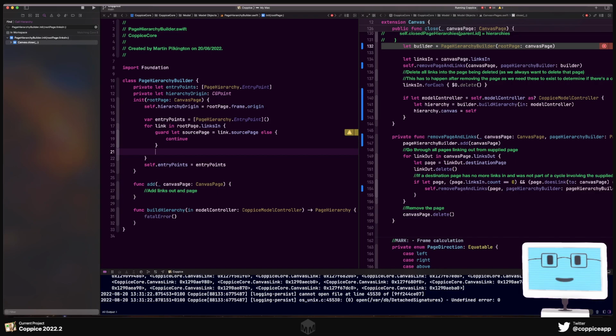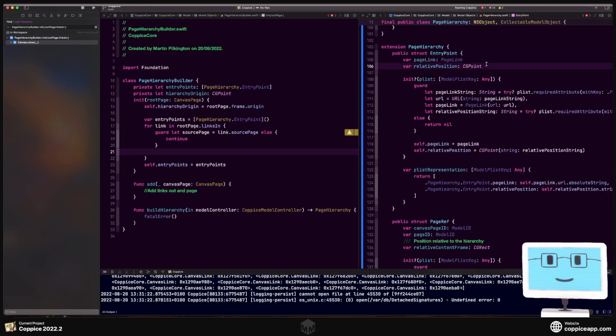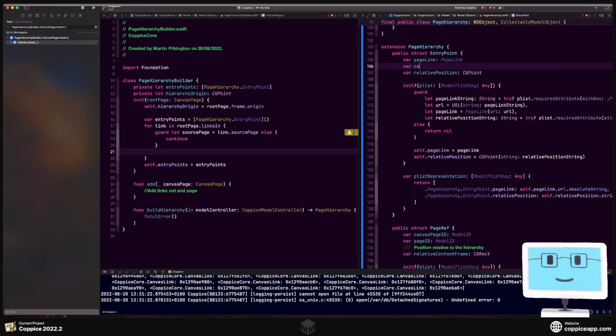So the position with that, and I've just realised the entry points need the canvas ID, because a page link is using page references. So an entry point needs to know which canvas it's going to. Destination canvas.